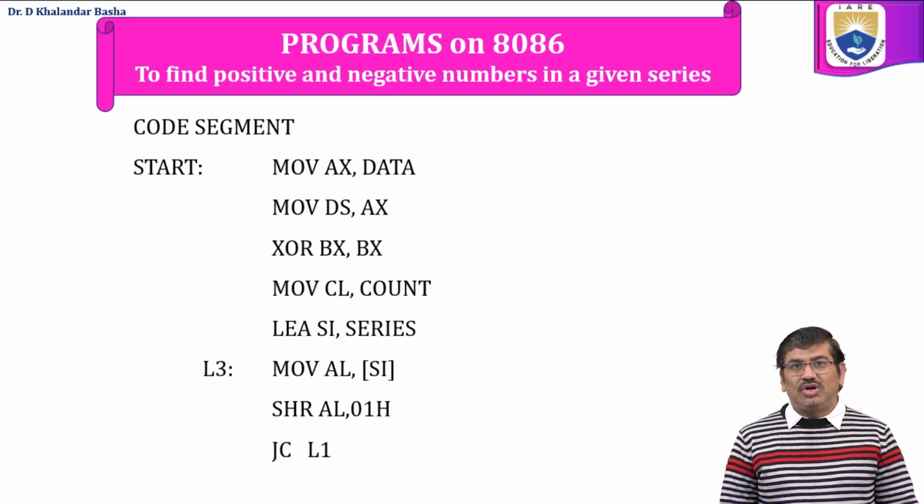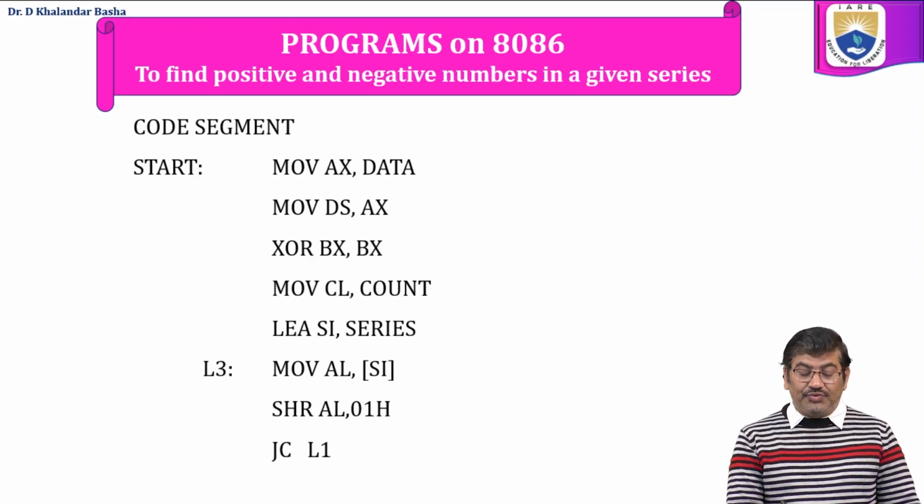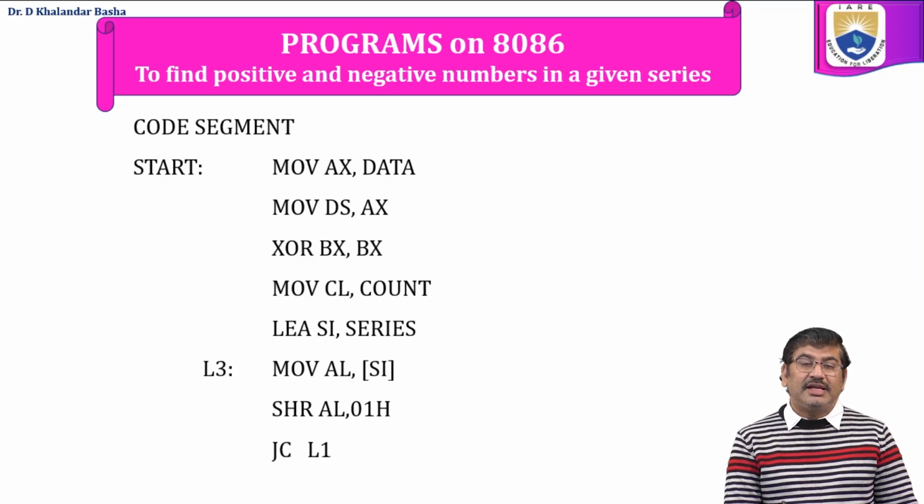Then the start of the program uses the SEGMENT assembler directive. SEGMENT is an assembler directive to indicate the start of a segment. Which segment we are starting will be written before it. So we are starting the code segment. First the address of the data segment, which is reserved by the assembler, exists in the data variable, and that we are going to load into DS.